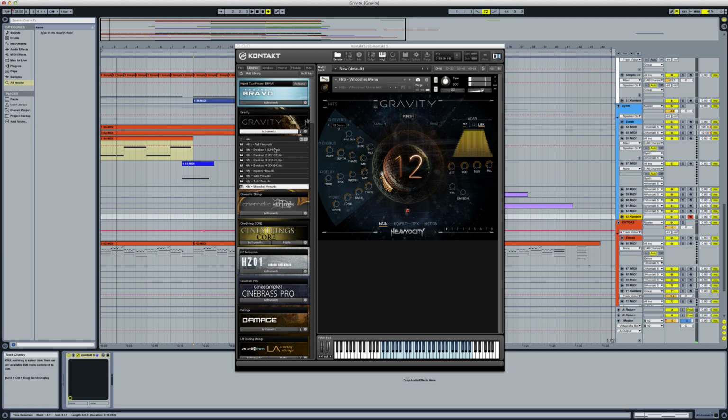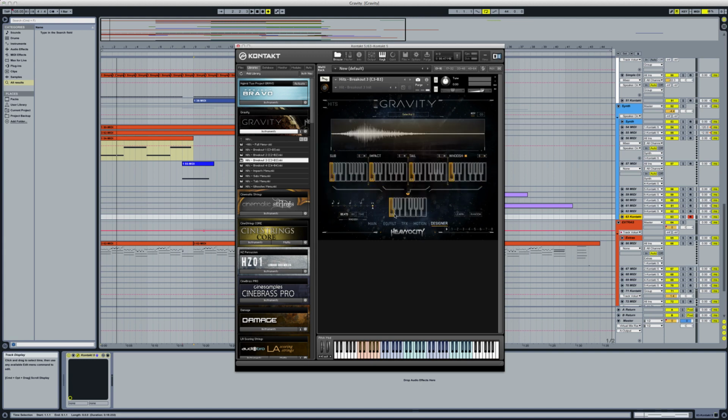Again, a concept we're all familiar with. But where Gravity gets cool, and I have to give them a lot of respect for this, speaking as a developer, is how they've managed to combine all of these into a patch where you can design your own. So if we look down here, I went to one of these breakout sections, which is kind of cool sounding. Anyway, over to designer. Sorry, I lost it for a second there. I went all hip hop.